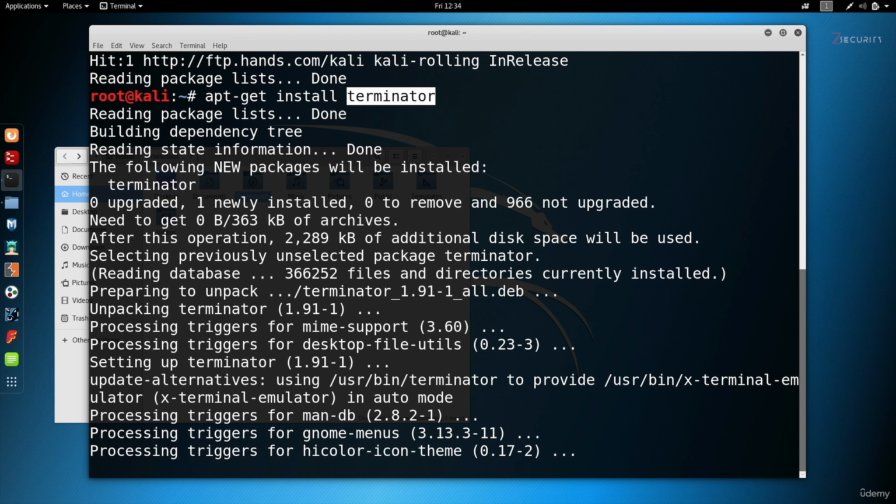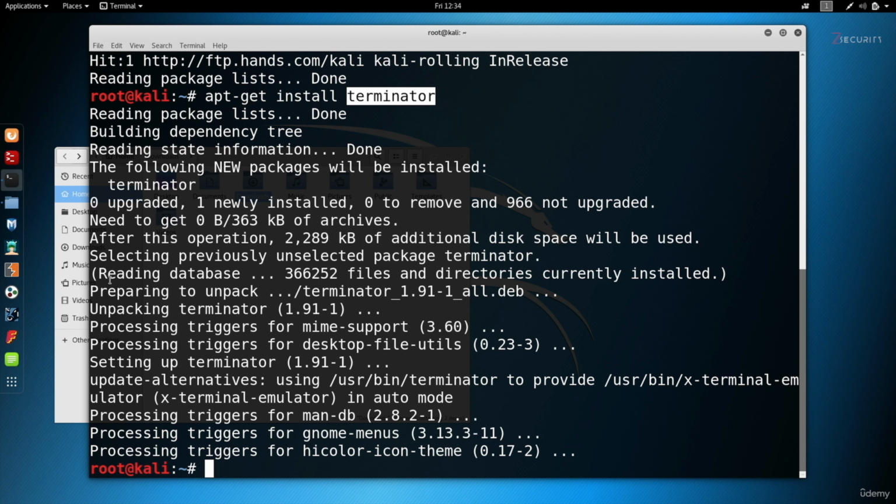And this is going to download and install Terminator for me. So you can use the same command to install any program that you want. You just need to replace Terminator with the name of the program that you want to install. Now I've already downloaded and installed this before, so it didn't ask me to confirm. But if you're running this for the first time, it might ask you to confirm whether or not you actually want to install this program. So all you'd have to do is press Y from the keyboard and hit enter. Now, as you can see, it's done.